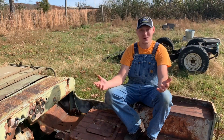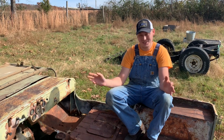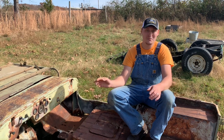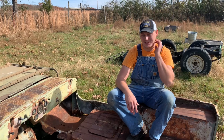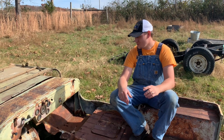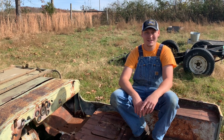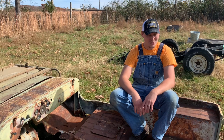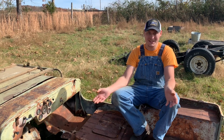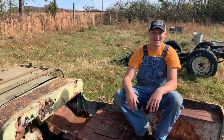Okay, so that's the story of this Jeep. So one piece at a time, I've got everything I need to put this thing back together. And honestly, this tub is in a lot better shape than the 3B was when I started on it. I probably should have started on this Jeep first. From time to time, I just think about this Jeep sitting up here and I'm like, man, I've got to get back to that thing. I even joked with one of my friends about selling it to him one piece at a time, because I've literally got everything I need to put this Jeep back together, and just having the time to do it.